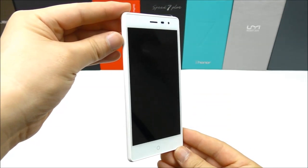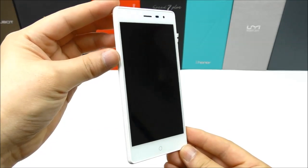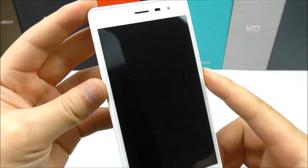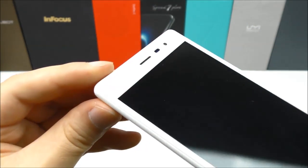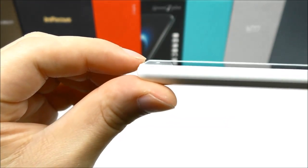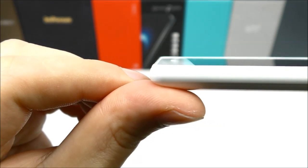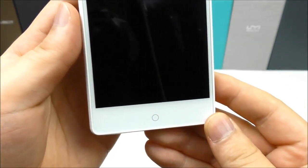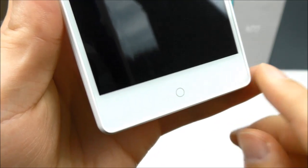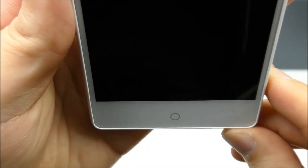The phone has a 5-inch HD 720p display with good brightness, sharpness and viewing angles. And positive is that the black border around the display this time is very thin. Also there is a small plastic edge that is a bit higher than the display itself, so if you place the phone face down on the table it will not scratch the display directly. In the bottom we find the menu, home and back buttons, which all have white backlight, but the home key does unfortunately not work as a notification LED.